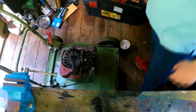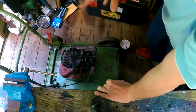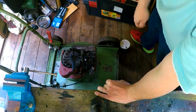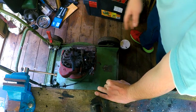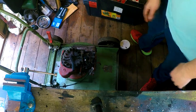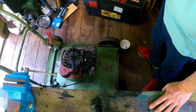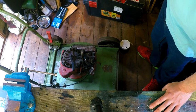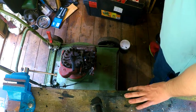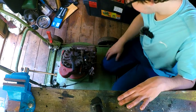It does pull over and all that. It hasn't got a spark plug in it. Obviously I haven't seen if it fires or not because it didn't have a dipstick in it, so I didn't exactly want to be chucking oil all over the place. Admittedly, I did do a bit of chucking oil all over the place. As I checked if it pulls over, the oil went bleh out of it. So yeah, we had a bit of a mess, but cleaned it up. Well, I could do a better clean up. As you can see, there's still dirt on it, but there's no point trying to do that when you've got no oil dipstick in it. So let's crack on with this then.